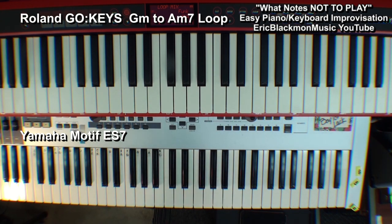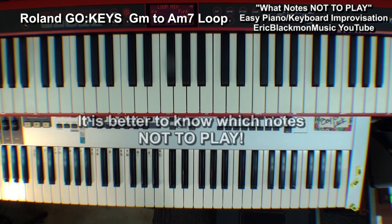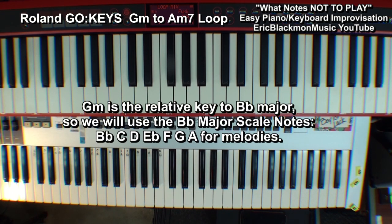When you're doing basic improvisation, it's better to know which notes not to play than the ones to play. We'll be playing notes from the B-flat major scale, which is B-flat, C, D, E-flat, F, G, A, and B-flat.